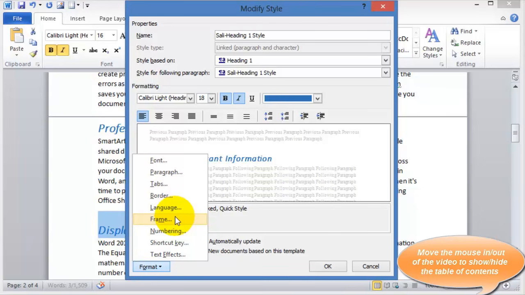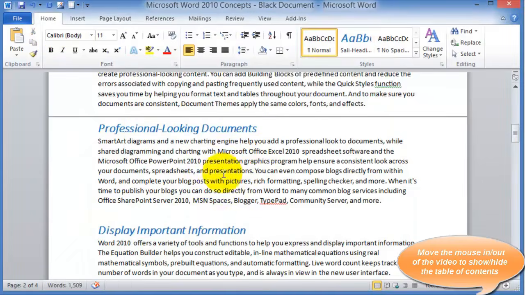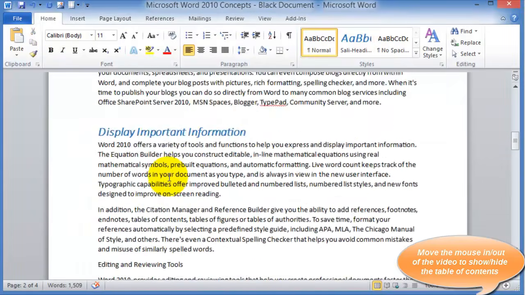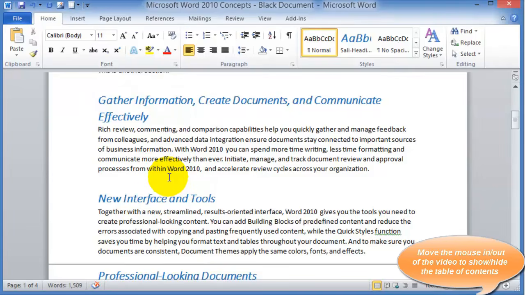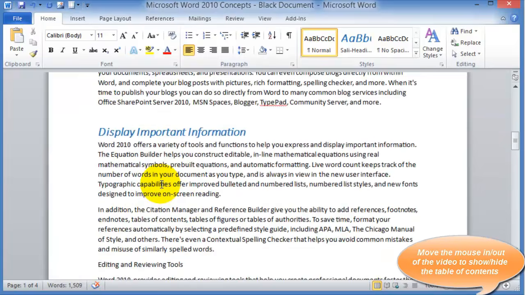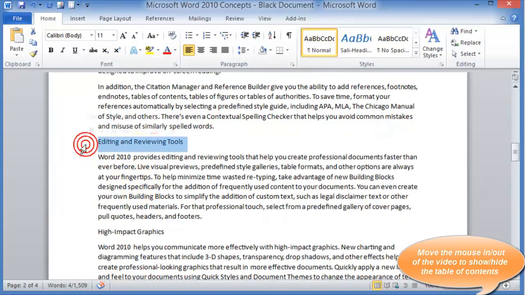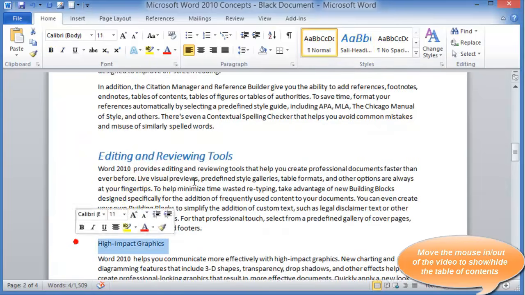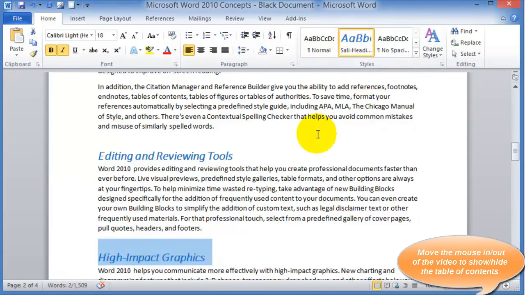And that's why I say that the best way to learn the program is to actually click on different things and see what it can do, because we can't take the time here, otherwise the video will be forever long. So click OK, and now notice that the changed style has been applied to all the instances that I already had in the document. If I want to apply it again somewhere else in the document, I can simply apply it again. So that's how styles work. That's how you can create a new style, how you can apply it, and how you can modify an existing style.